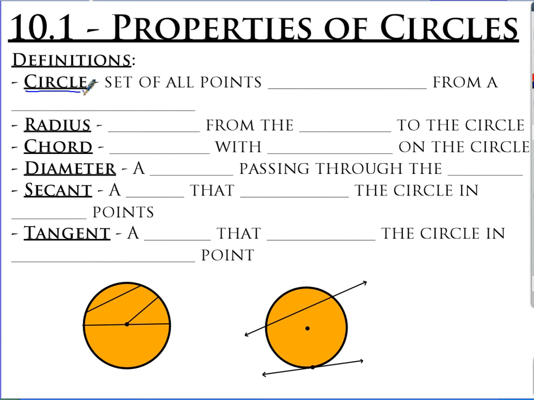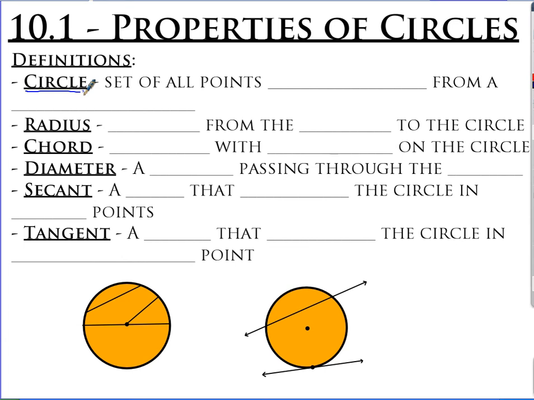How would you define it? A definition has to be a rigorous, good definition that always works. A sphere? Okay, a circle and a sphere are two different things. We'll come back to a sphere later on. A sphere is a three-dimensional object. A circle is flat. So we'll define it as the set of all points.